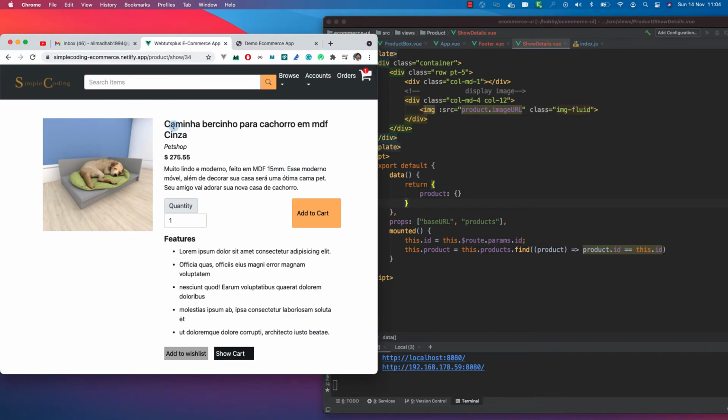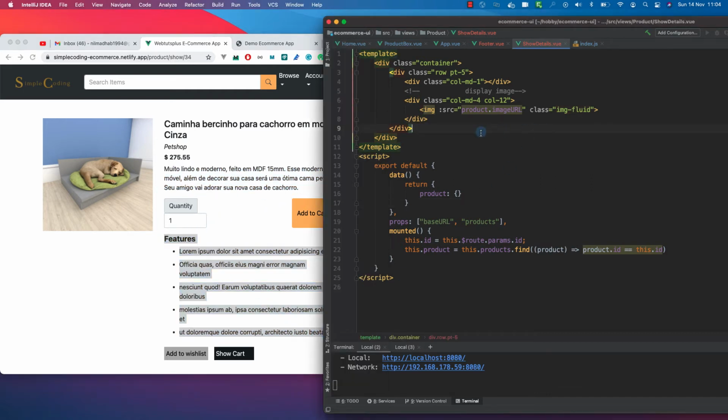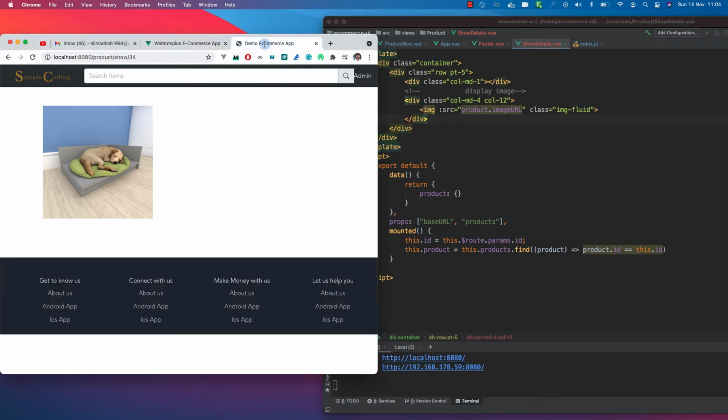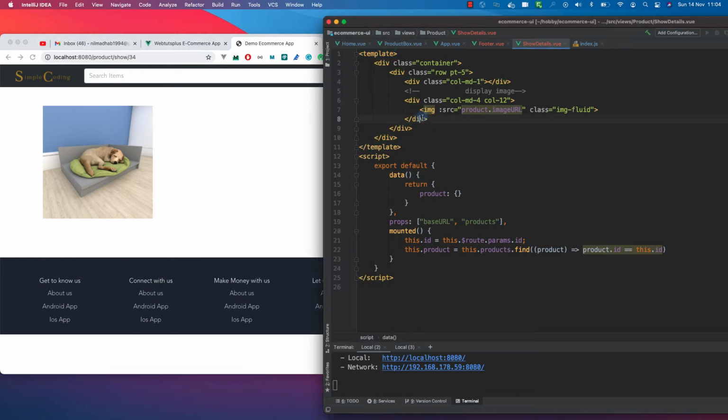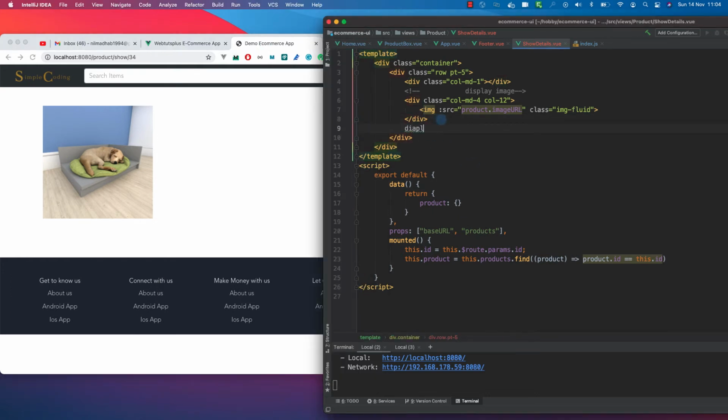So now we'll display the name of the product, the category, the price, the description, and the features. So here we have displayed the image in the left. Now in the right side we will display the product details.